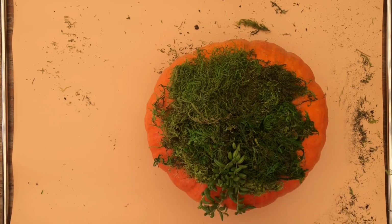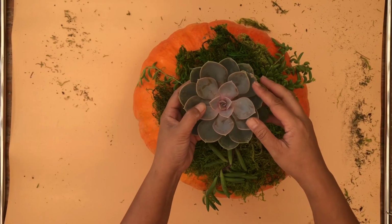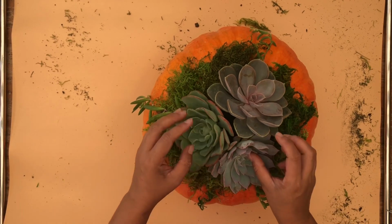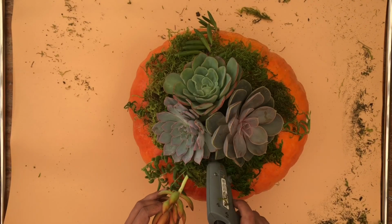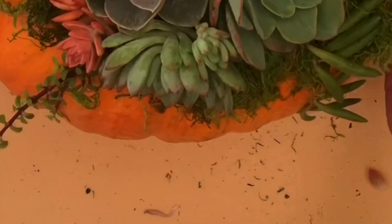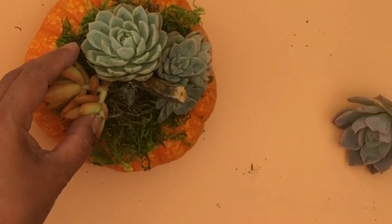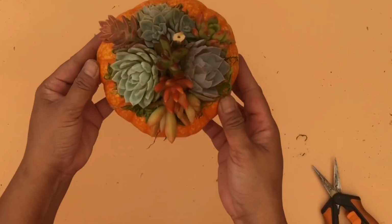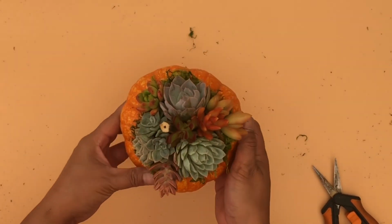You can start with those trailing varieties first and work upwards. Or you can start in the middle and work your way downwards. In my case, I decided to start at an angle and will later on place something taller in the middle. You can put a lot of succulents and completely cover the moss. The more varieties you have, and the more colorful they are, the more beautiful your arrangement will be. So you see, it is so easy to create a succulent pumpkin arrangement.